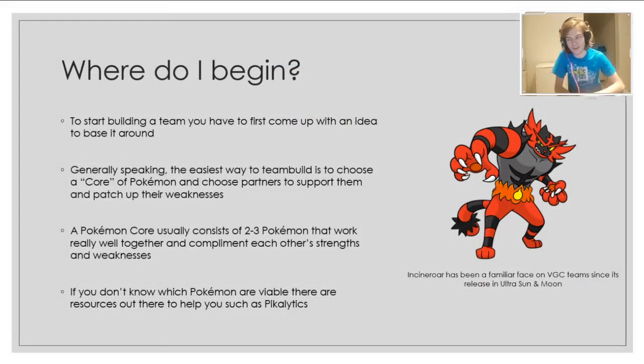So where do you begin when you actually want to make a competitive Pokemon team? Well, I always suggest to people, particularly when they're starting out, the first thing to do is think of an idea, or in other words, a core to build it around. And what is a core? A core is, generally speaking, one or two Pokemon which work really well together, which you kind of like. It might also just be a Pokemon which you think looks cool. And you're like, okay, what is the best way I can build a team around this Pokemon? And then you choose partners to support and patch up that Pokemon, or the group of Pokemon's weaknesses, and eventually you end up with a team. And I'm going to go over how you actually do that in practice a bit in the coming half hour or so.